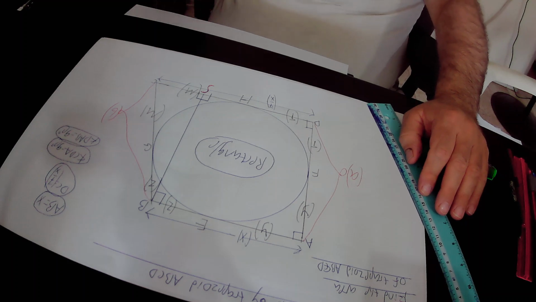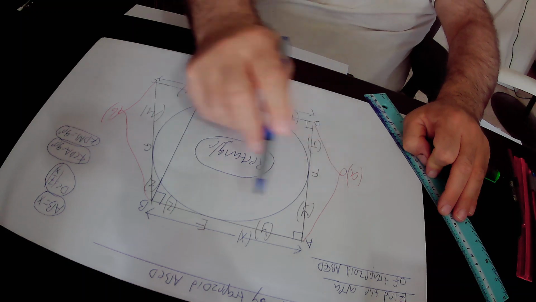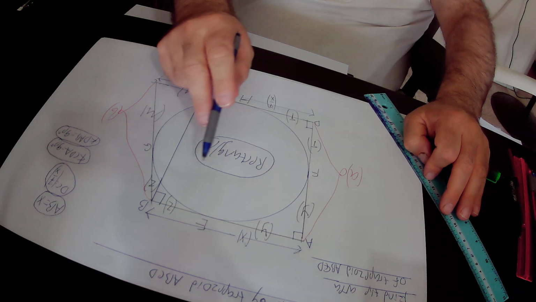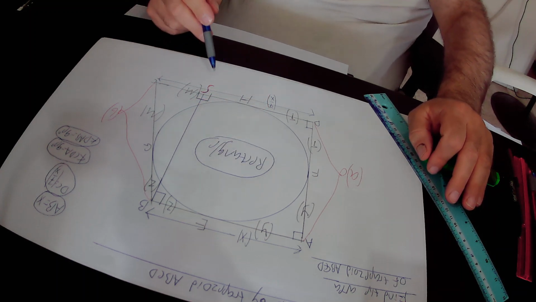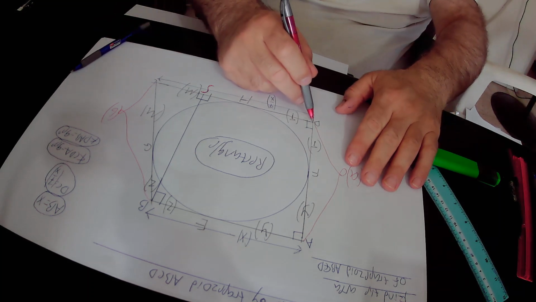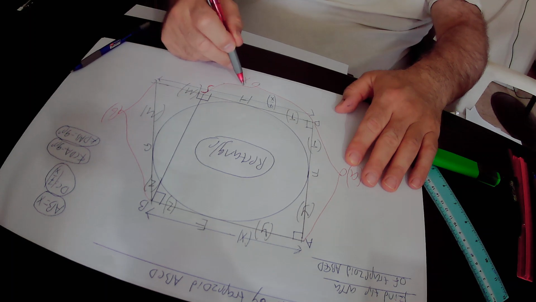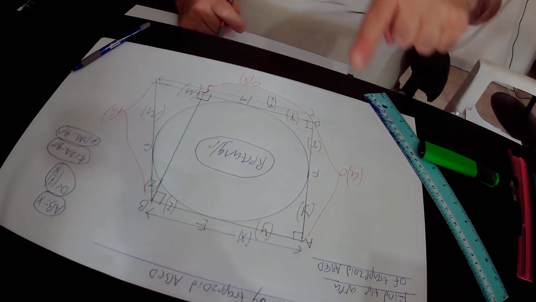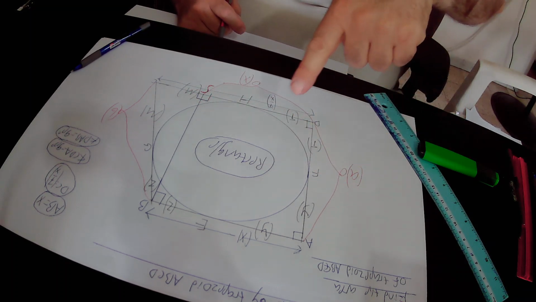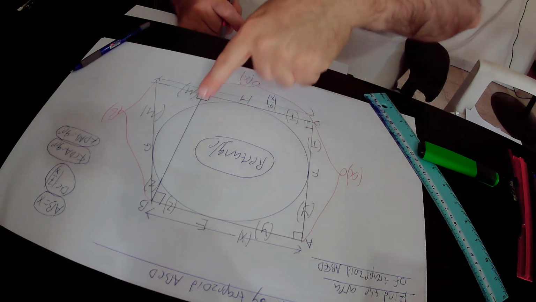But we also know that the opposite sides of a rectangle are equal to each other. So in rectangle ABSD, side AB must equal the opposite side DS. But AB equals X, therefore DS must also equal X. According to the same rule, in the same rectangle, side AD must equal the opposite side BS, but AD equals A, therefore BS must also equal A.